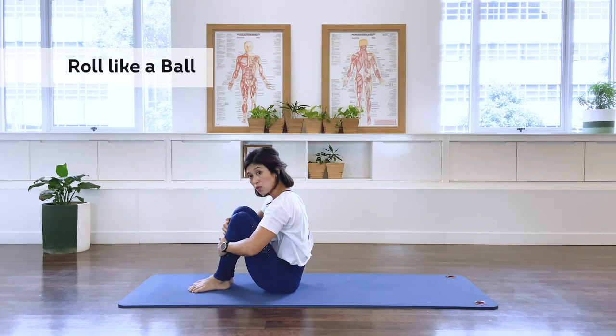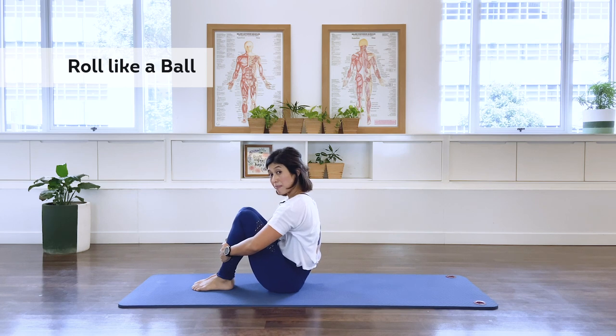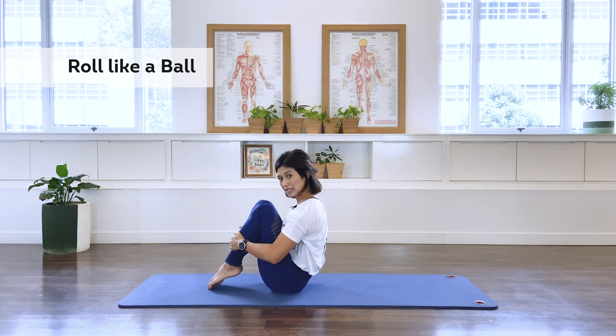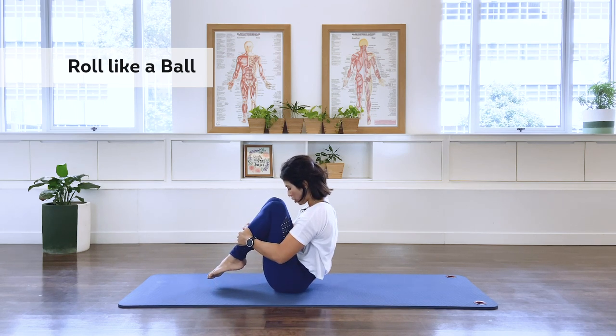All right, moving to our rolling like a ball. Now, place your hands on the shin bone here. Now, I want you to drag the feet quite close towards your pelvis here. Now, rock the pelvis and balance on your tailbone. Now, point your feet, tip of the feet on the ground, and now use your arms, use your bicep to really lock that position. My arms are really active here. My biceps are working hard here to hold my legs. Now, I want you to float the feet off the floor.